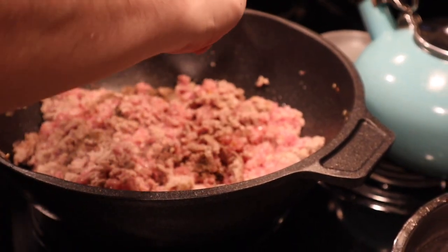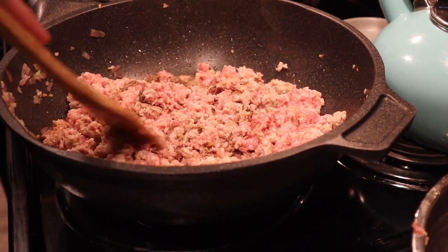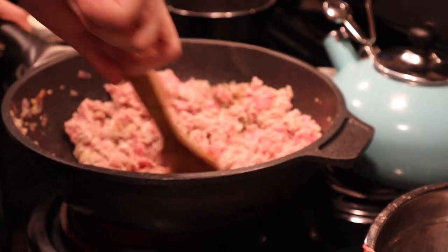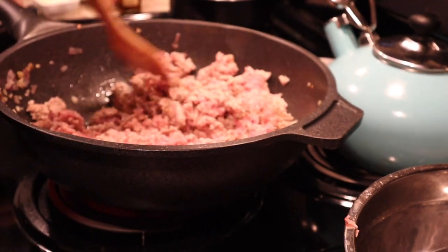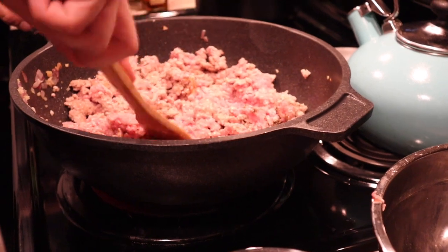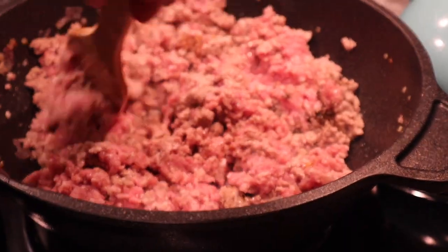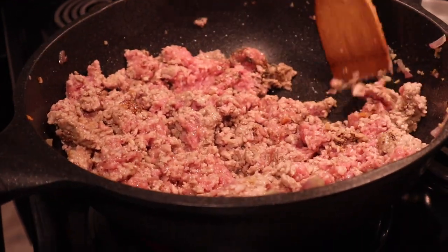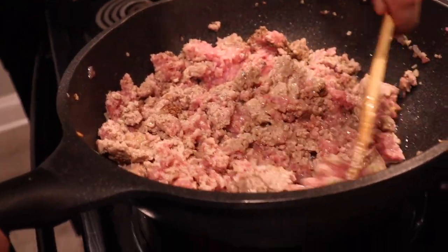Some of it stuck. I can see you're having a hard time. It's a lot of baboy. I know. I think the whole baboy is in here. Yeah, because my mom bought this, so it's kind of a lot, honestly. But we don't want to waste it. So just put everything in there.